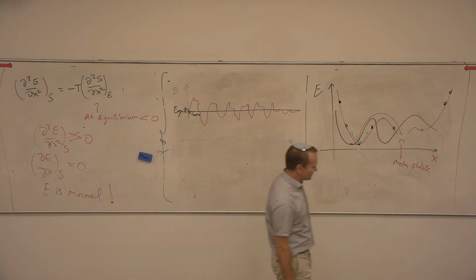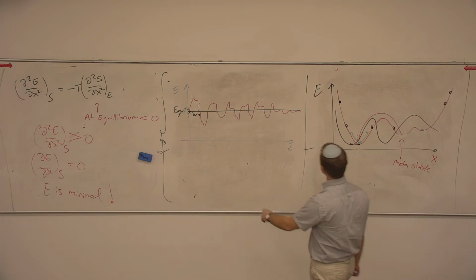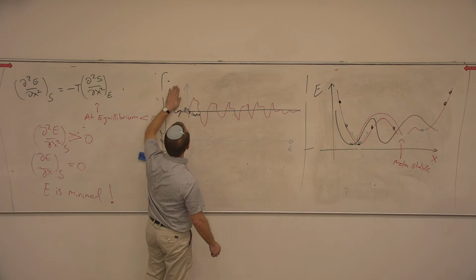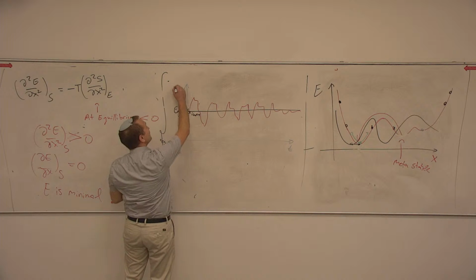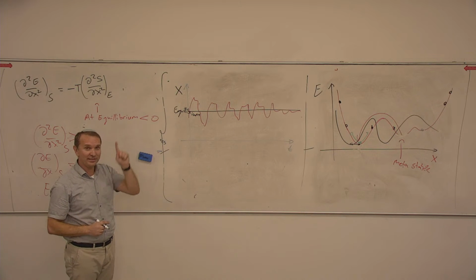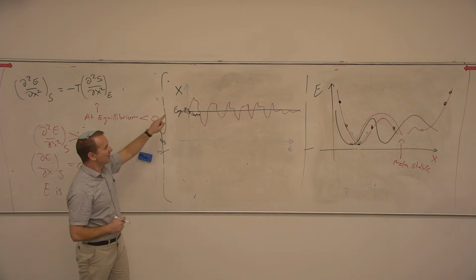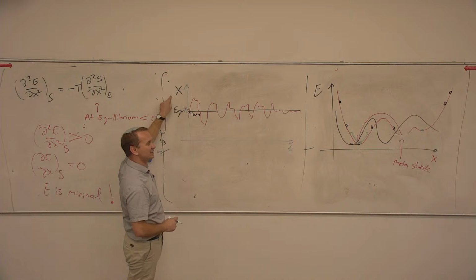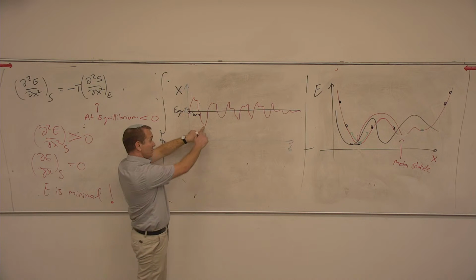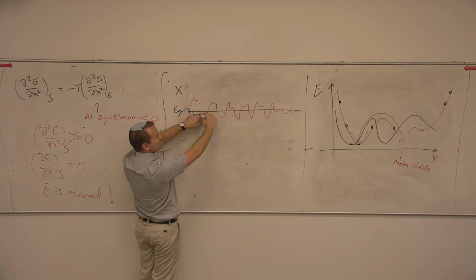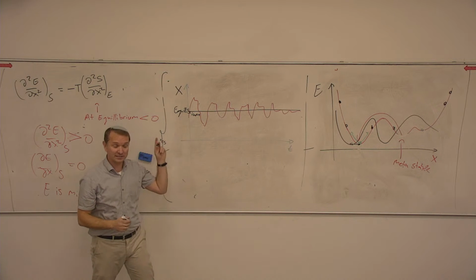So the question is as follows. So if I have different, oh, I'm sorry, this is not E. You're right. This is X. This is not E, this is X. Okay? All right? You're absolutely right. Because otherwise there are some lower minima of the energies, and how come that I have an average that is higher? Okay, so this is X. Sorry.